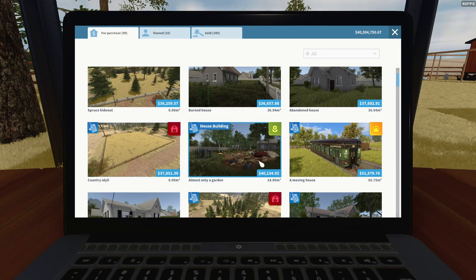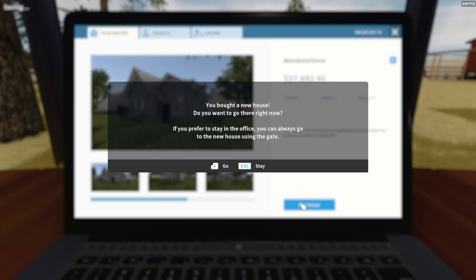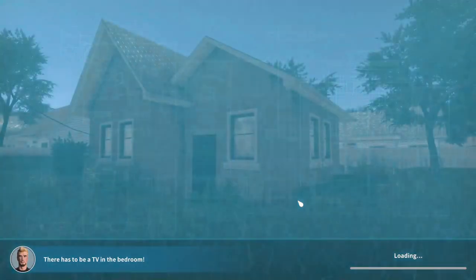Ooh, select the abandoned house. Yeah, it only costs $37,000. How much do you have? I think it's $40 million. Oh, over $40 million. So I think I can afford this. I think you can just about go there.